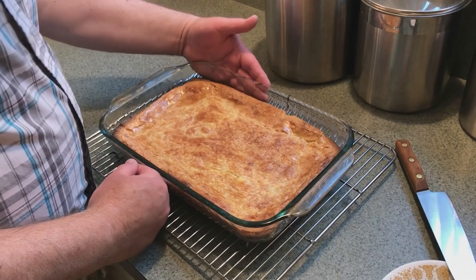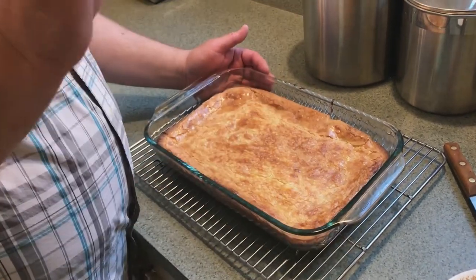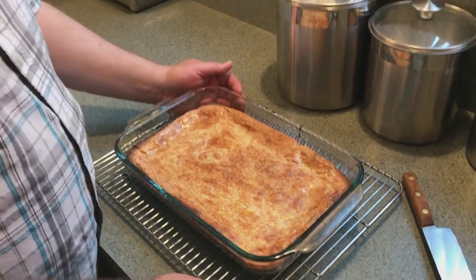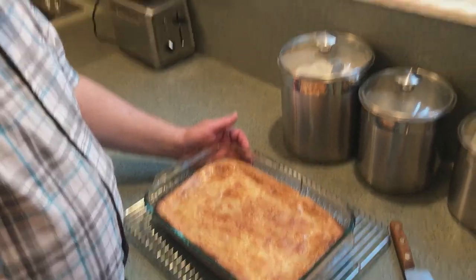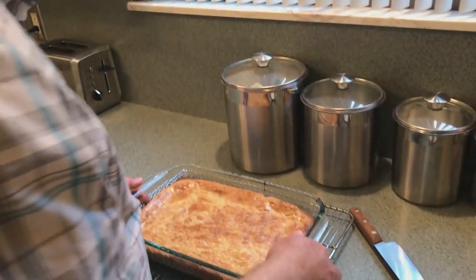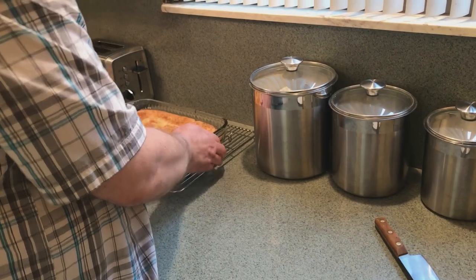Okay, Ralph, it's just slightly warm. Yeah, you want it when it's warm, but not too goopy. I mean, you really do need to let it cool. And it's been a good hour and a half. Oh, don't remind me. Since it came out of the oven. So it's cool. I'm going to maybe take it off the rack here.